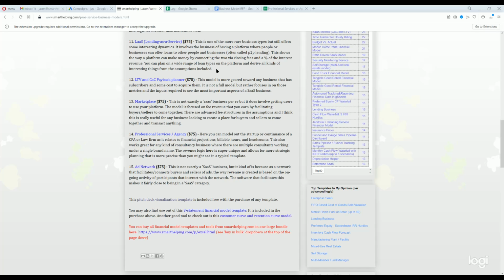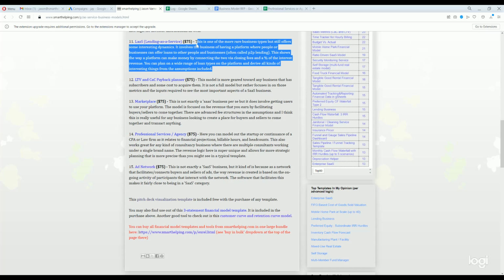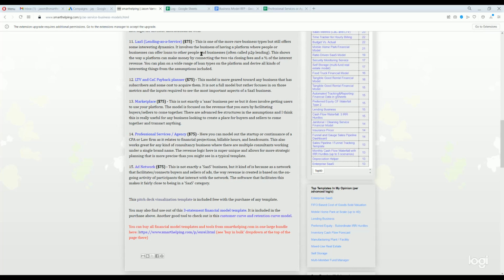The platform takes a fee on all the interest revenue and any other closing fees. You can configure all the fee setup there. And this is only for interest-only loans, by the way. You can determine, I think, up to four loan terms. So you could do 3-month, 6-month, 9-month, 12-month terms, or what have you.